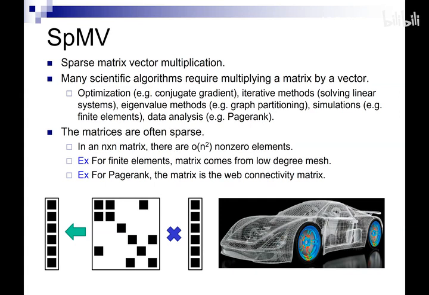Using these representations, it turns out that you can compute many interesting things simply by multiplying these matrices by a vector. For example, there's the famous PageRank algorithm by Google. This is basically taking the web connectivity matrix and multiplying it by a vector. If you do that multiple times, you end up computing something like an eigenvector of this matrix, and that tells you something about the popularity of the different websites. That's simply based on SpMV, and this is why we want to do SpMV.